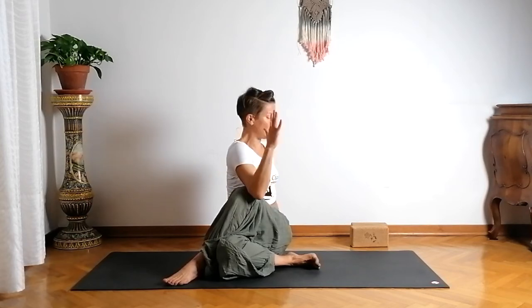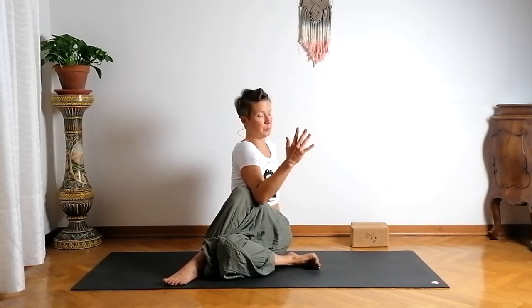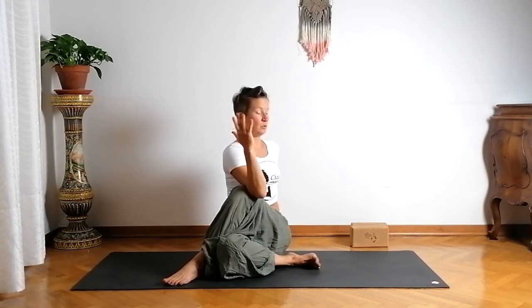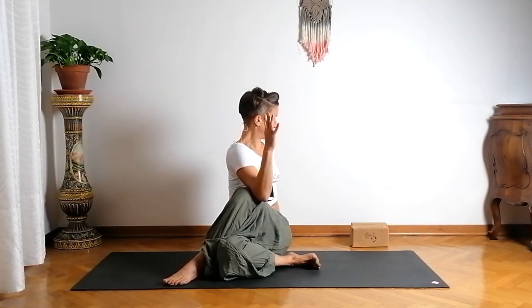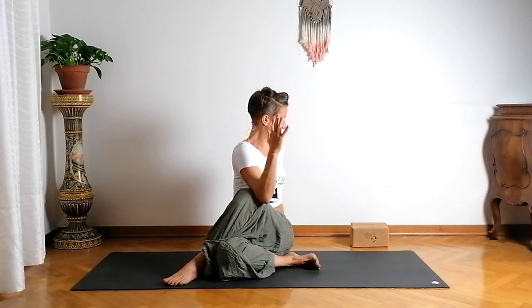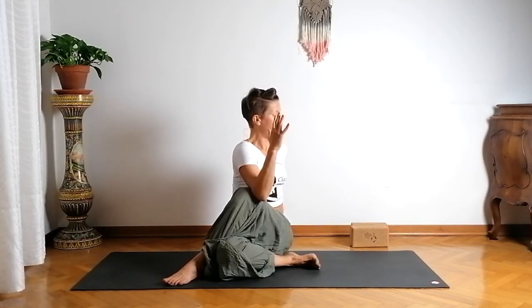And again, you're not using your right elbow too much to push and rotate, but you want to be rotating using your own inner strength. Try to see if you can shift your left hip a little bit more to the ground. And then on an inhale, come back to the center.